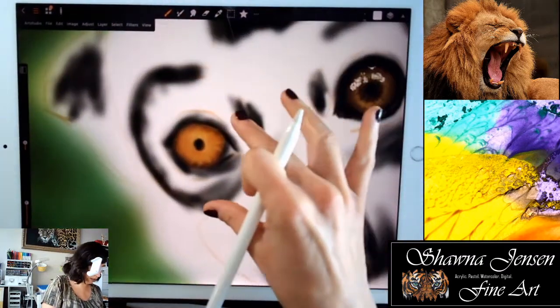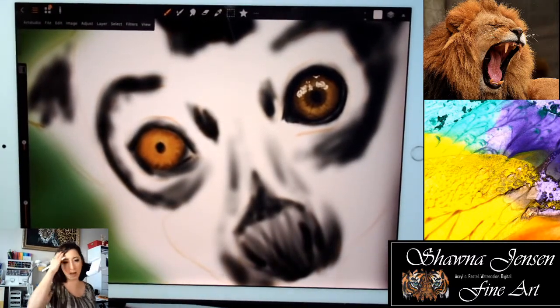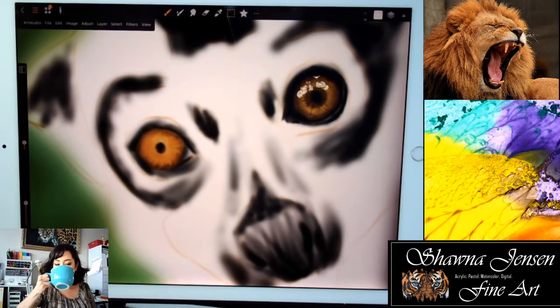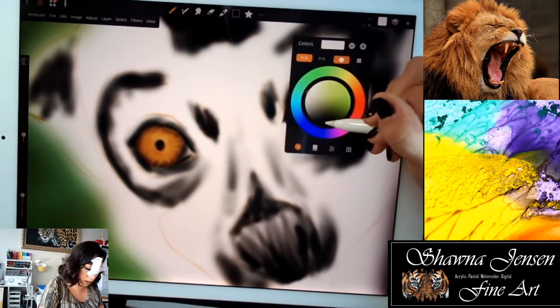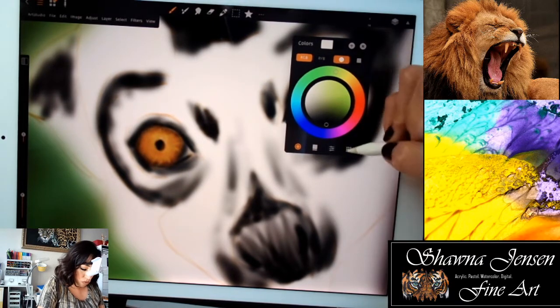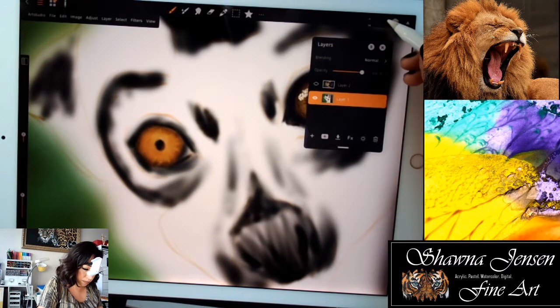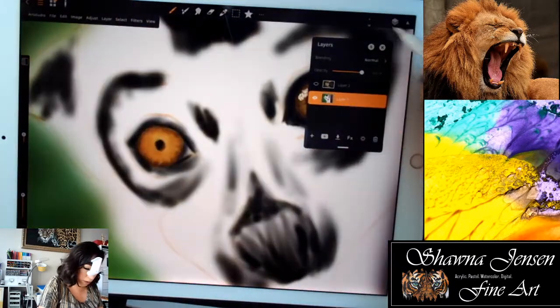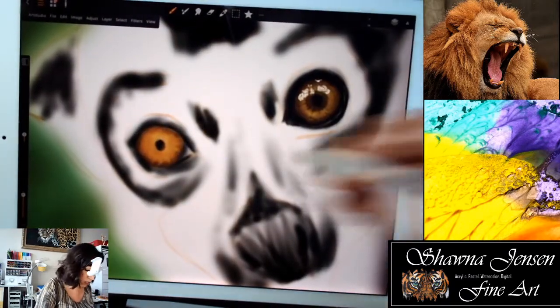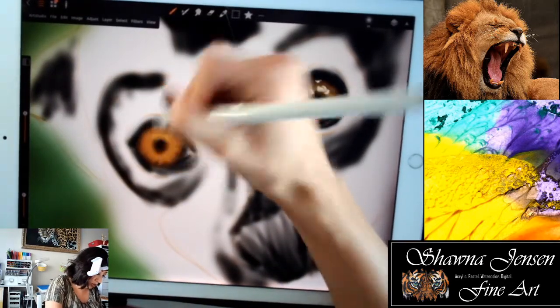So now we'll just move on to the other eye. And I'm just going to do the same steps. So we will go with probably brown. And this eye is a little bit brighter because the light is coming from that side. So I have to keep that in mind that it's not going to be as dark.